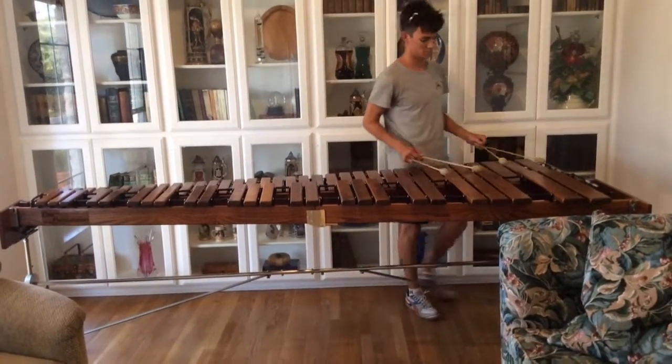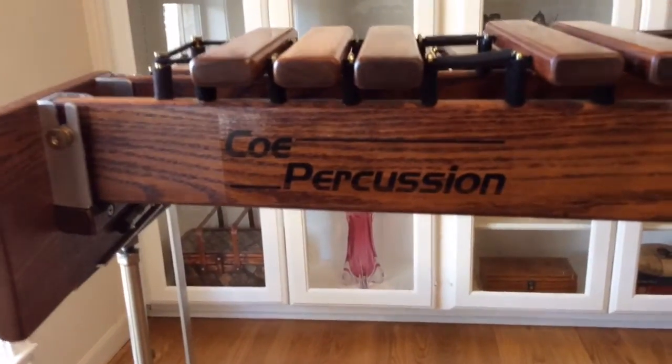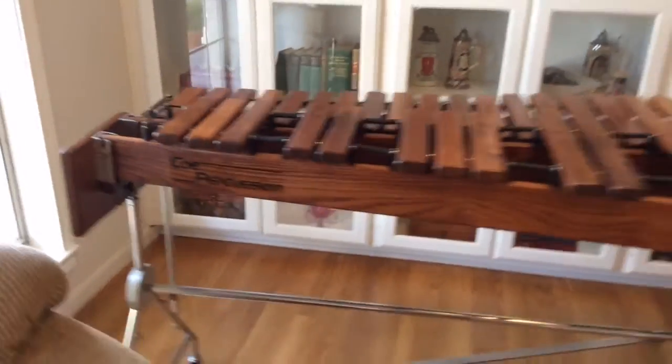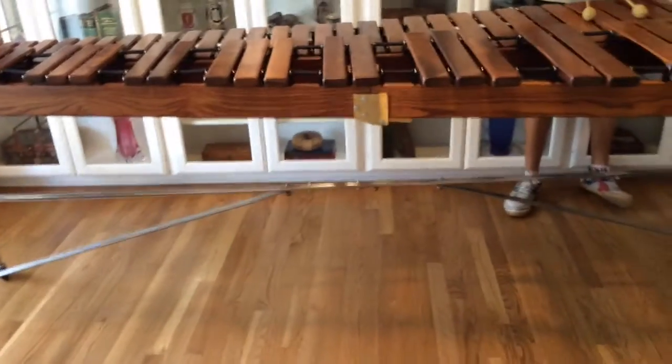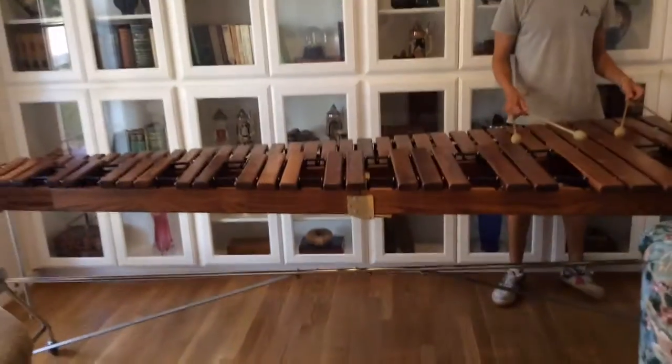All right, here's a little demonstration about this marimba. As you can see, it is a Co-Percussion. It is a 5-octave rosewood marimba called a practice marimba. We'll give you the website for it if you want to buy it new.